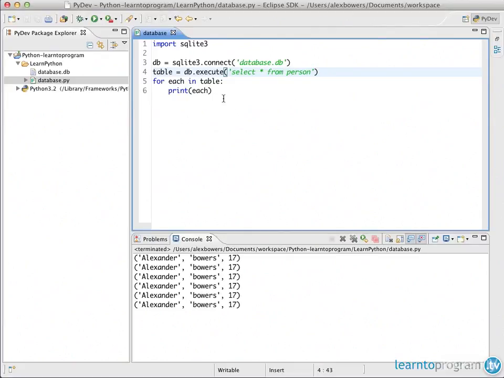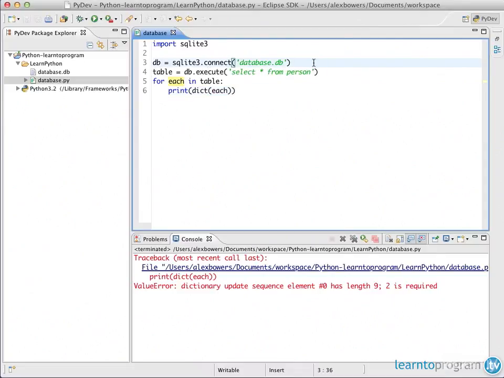Now there's one other thing we can do which allows us to have more flexibility with the database, because this is currently being fetched back in the form of a tuple. We can't do as much as if we fetched it back in the form of a dictionary. So to do that, we can just put dict around each and run it again.